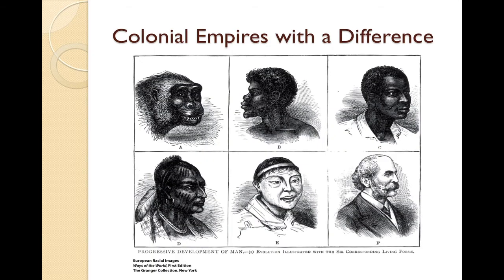Colonial empires with a difference. Europeans employed their theory of scientific racism to justify and extend their control of subjects in Africa and Asia, especially in South Africa, in which the British reorganized society entirely along racial lines. This helped them to maintain their control during the time of imperialism. So there's definitely a racist quality to this era of takeover.